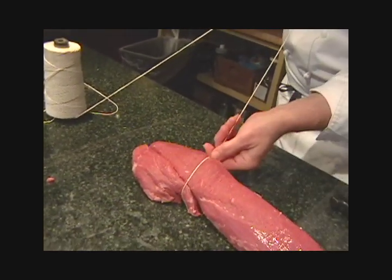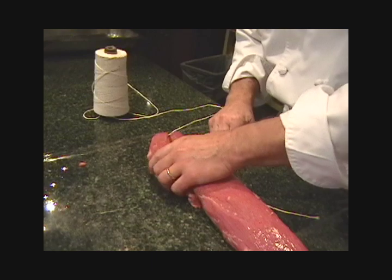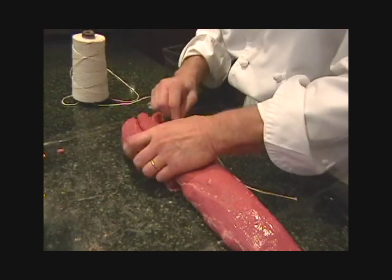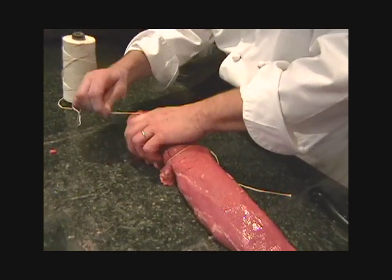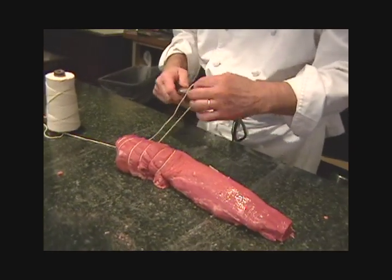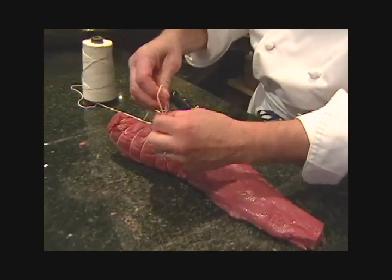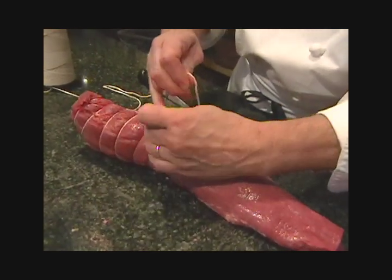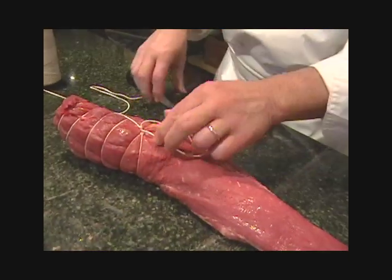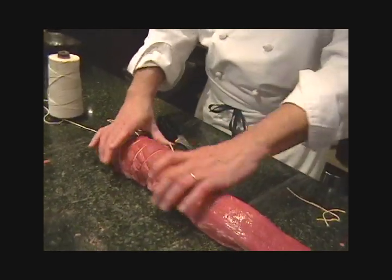It self-tightens with this type of knot. There's that end we need. Now I'm just going to loop it — I'm not going to do the classic butcher knot because the idea is to keep it simple and tight, and it's a lot easier to untie when you get there. Cut it off and bring it back to the original site of the knot so that when it's time to unknot this, we only have to cut it in one place — you're not searching for the other knot. Notice the square knot there. These two knots are right next to each other so we have a good start point.